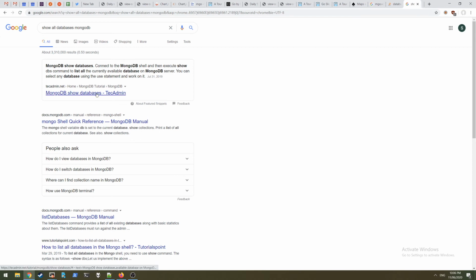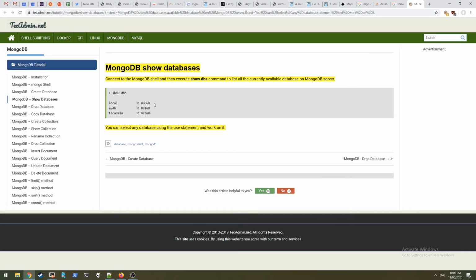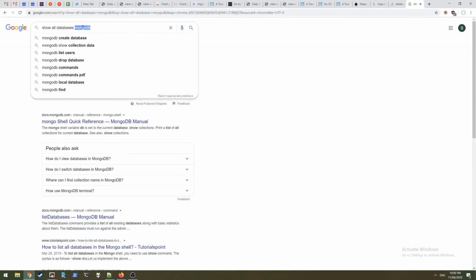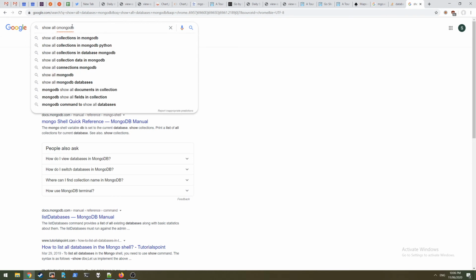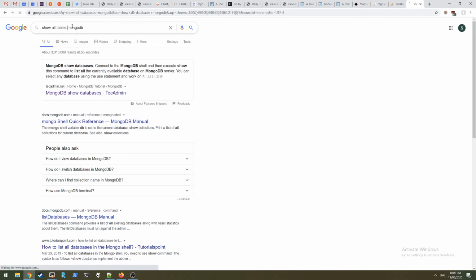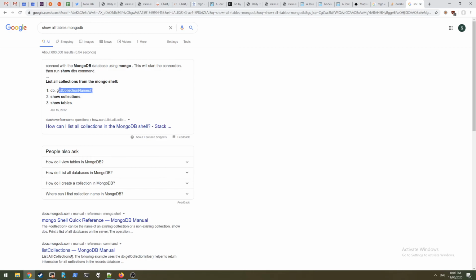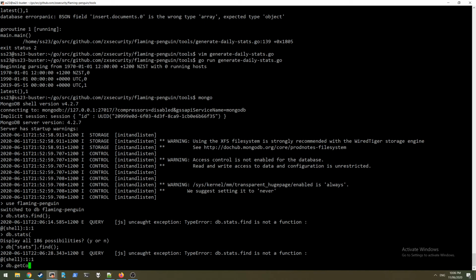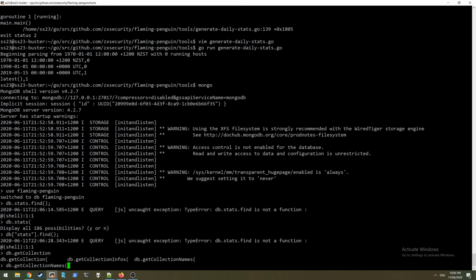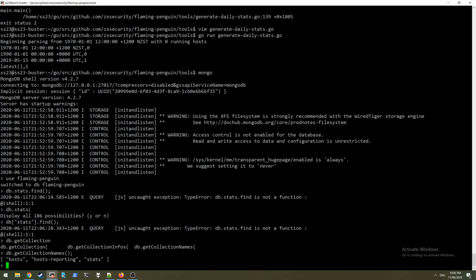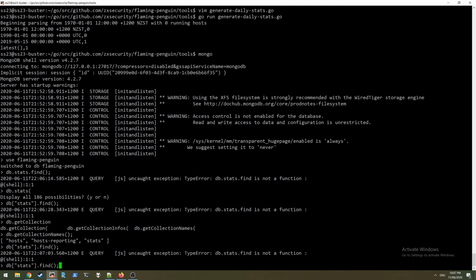I feel like I never remember them. Show all databases. No, sorry, show all collections. No, what are they called? Tables? db.getCollectionNames. Sure. No, db stats dot find dot count.